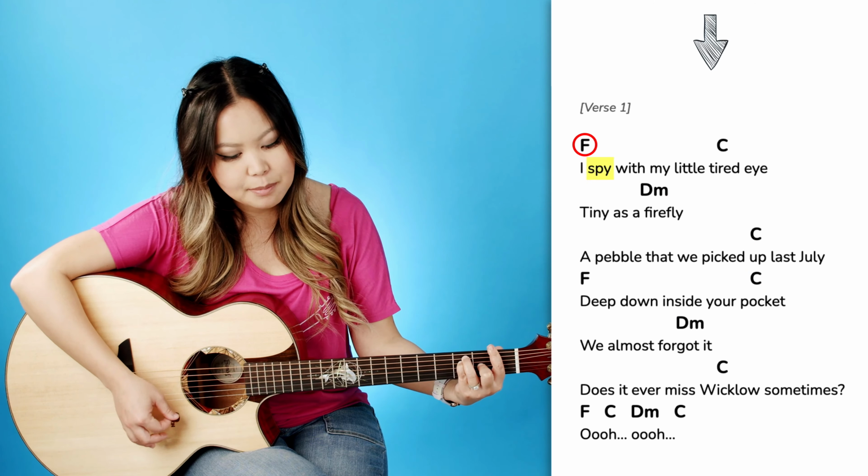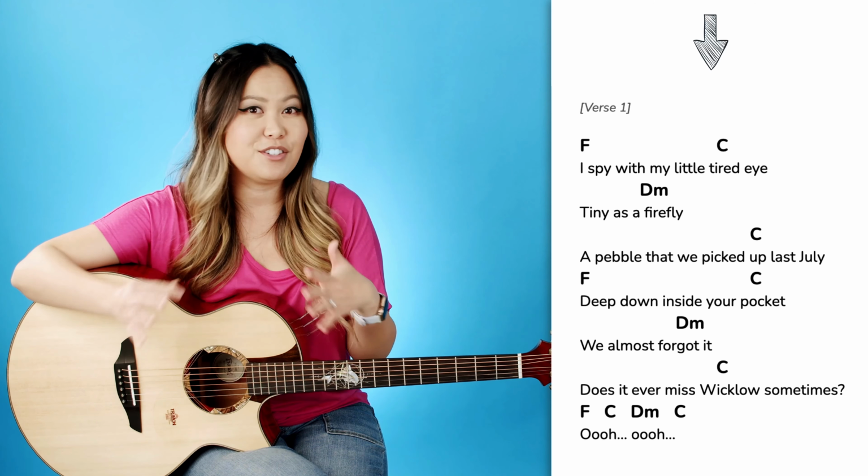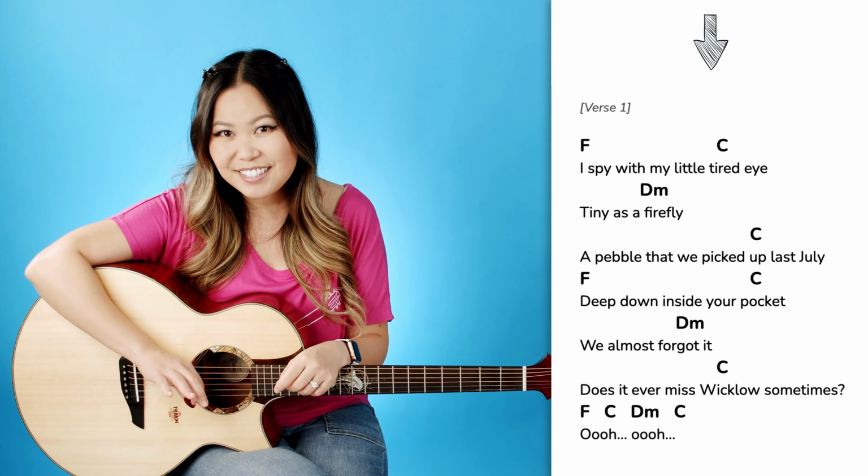Okay? So basically you would go through the whole song just like that and just make sure you know where those chord transitions are going to come up and things like that.